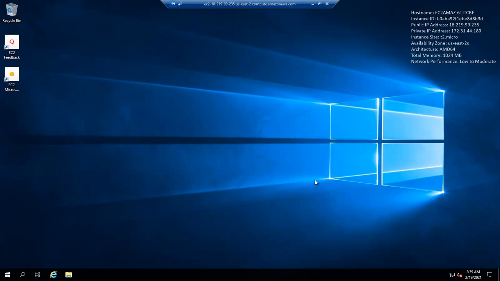If we had not created another file and stuck with the Windows PEM file only, then for logging into Windows, use the Windows PEM file. For logging into Linux, use the PPK file.